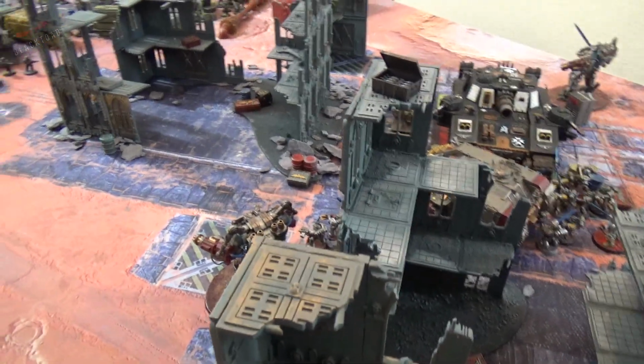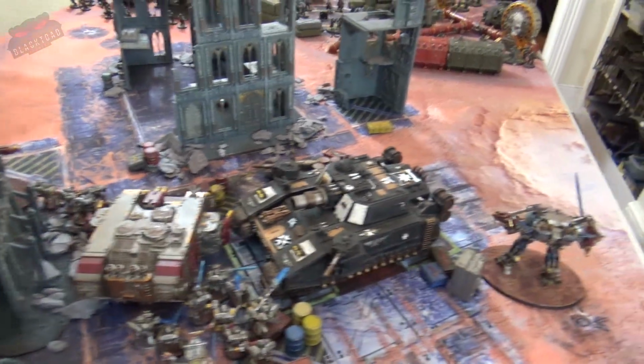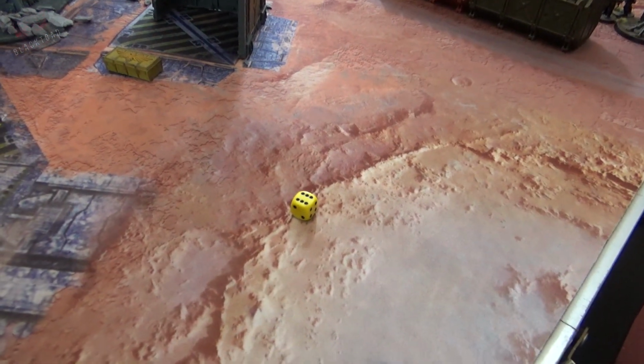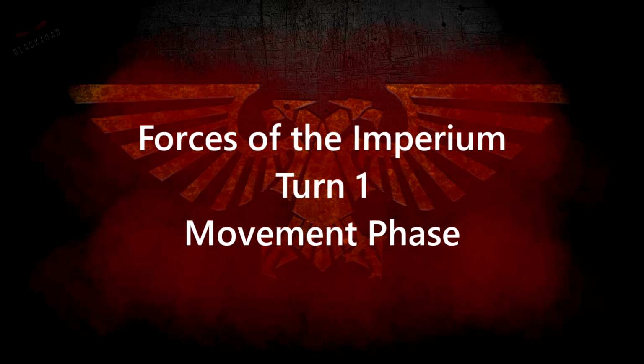Obviously we've got the little twist with the extra movement for charging and advancing, and also just general movement. So at the moment, the Grey Knights are going first. Can Dom seize on a 6? Yes! Oh, no. Anyway, we'll be right back with Guard turn 1. Yeah, we will.